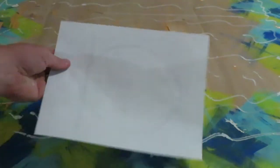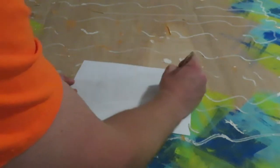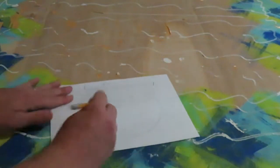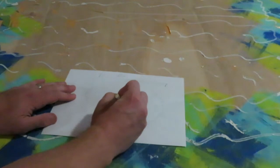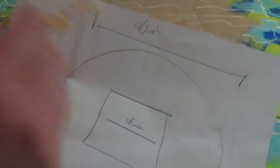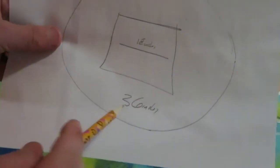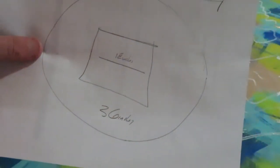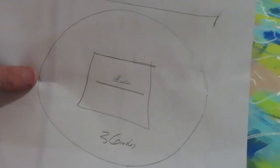And when I measured my suitcase, I realized that I'm not able to do the 40-inch typical legal sumobot thing because this is my suitcase, I've got 18 inches of clearance. So what I'm going to do is create a circle that's going to be smaller than the 40. We're going to bring it in to 36 inches. And then we're going to cut this circle in half. And then what I think we can do is put a door hinge on the bottom side so I can fold it up and then open it up and we should be good. So what I'm going to do is turn this over.